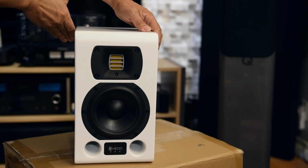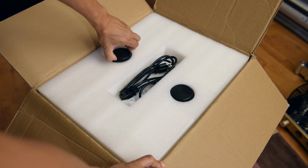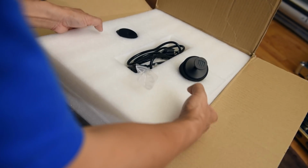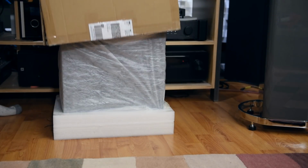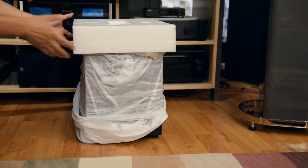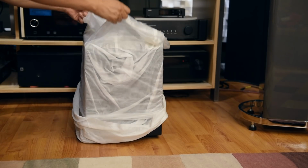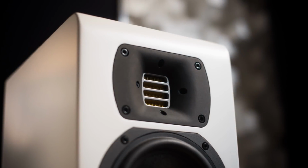However, once I powered it up, I was like, okay, these are different than the Kef LS50W, LSX, Totem Can Play, Klipsch Defiance, the Triangle LRA speakers. Those are all active speakers I've tried before, in a good way. So my audio buddies, today we are gonna talk about the HEDD Type 05 MK2 active speaker.